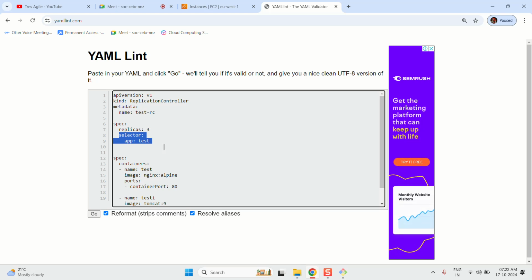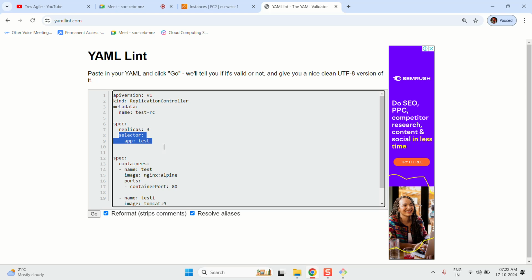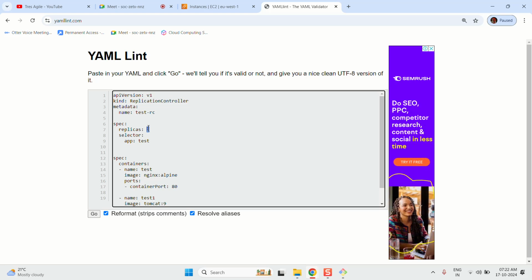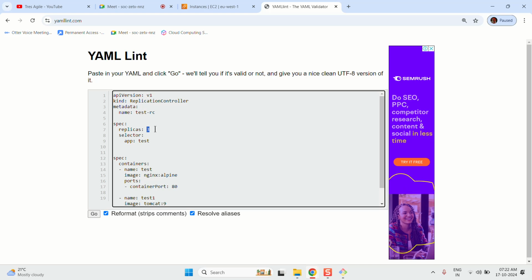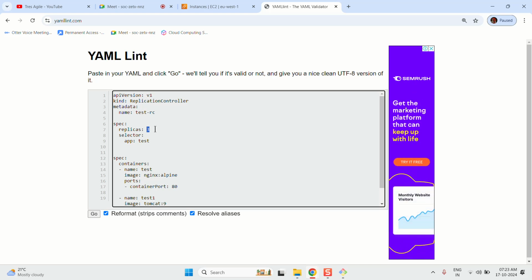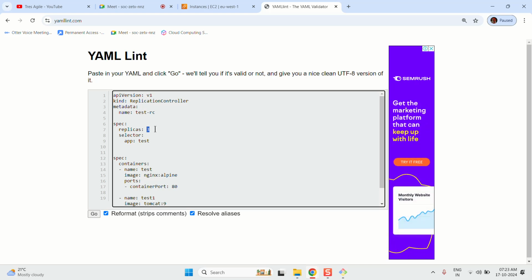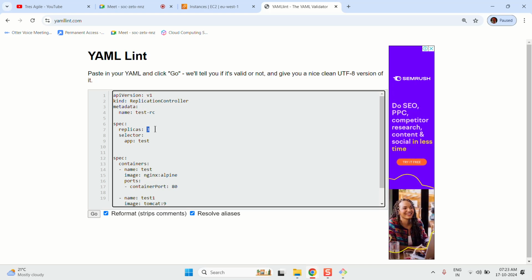Let's say I created the replication controller now. kubectl apply, and it created 3 pods. How do we know that the pods are created by replication controller? How? You don't know, because there won't be any specific name for the pods.